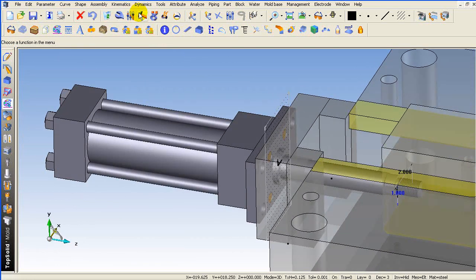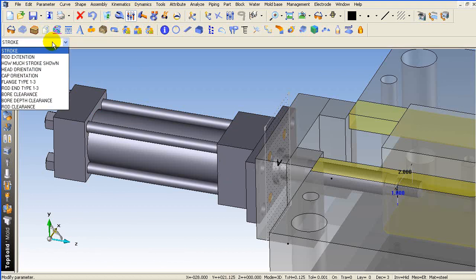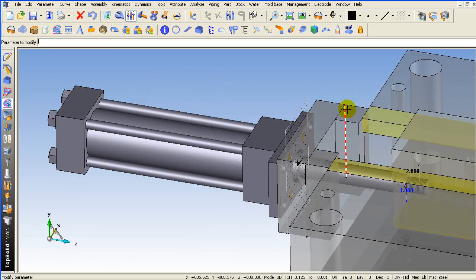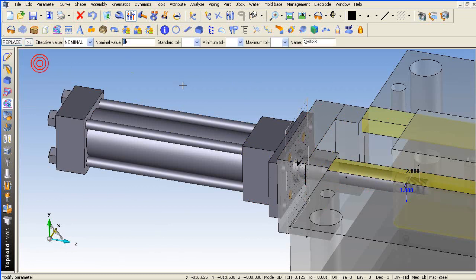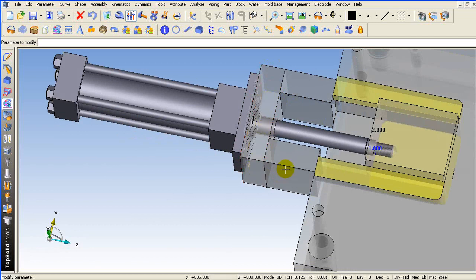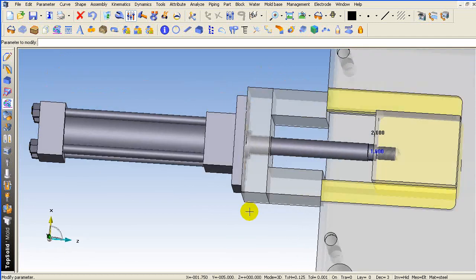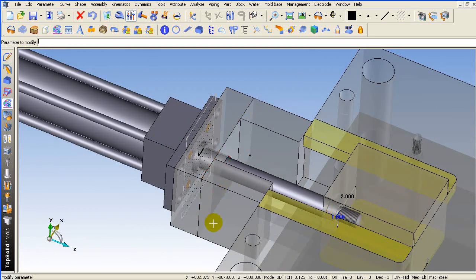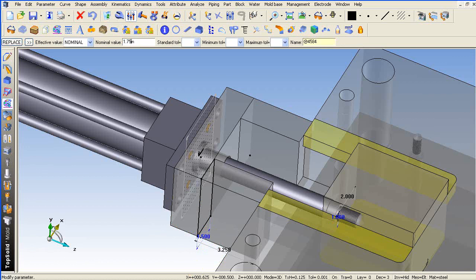I'm going to go ahead and make these more transparent so we can see through them easy enough. Now if for some reason they come back and they say no, we need more stroke than that, I can say stroke, I can change this to, let's say, a 7-inch stroke. Okay, but this didn't change because I didn't change how much of this was out. So now I'm going to go ahead and say how much stroke shown. I want it to a full stroke, 7 inches. And the model updates. The rails get longer automatically with the cylinder. So that's an advantage of building it that way. If for some reason I want to change drivers, if I want to change this rail width to 1.750, if you notice both sides changed at the same time because I have the two sides related to each other.